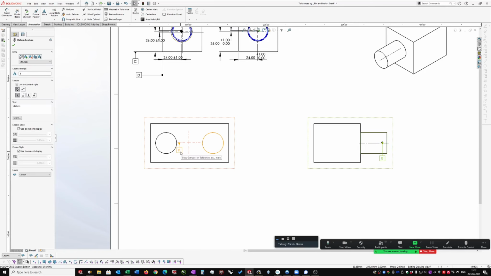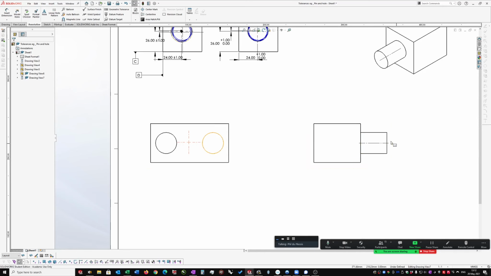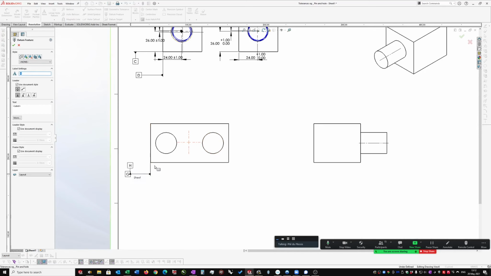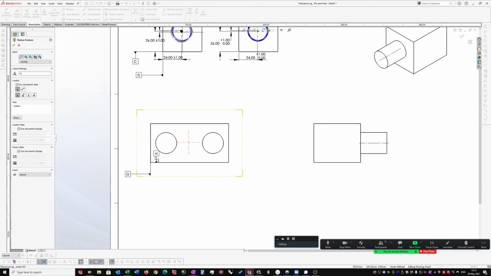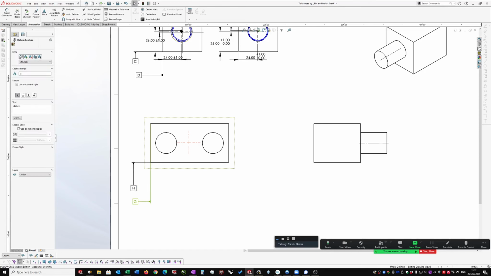So please put your datums, I suppose I could say this simpler. Put your datums in the view in which you see them. So if you've got a datum that somehow relates to this view and it's in the second view, in the right hand view, and you put the datum there, that's not good practice. What you want to do is put the datum in the view in which you find it. So that's one datum, that's one datum. Bit sticky today. Keep those in this view.